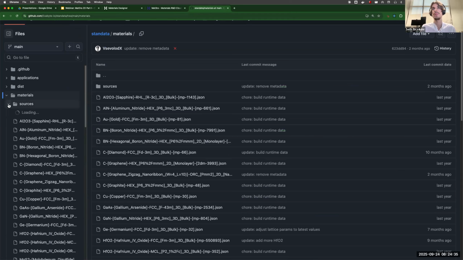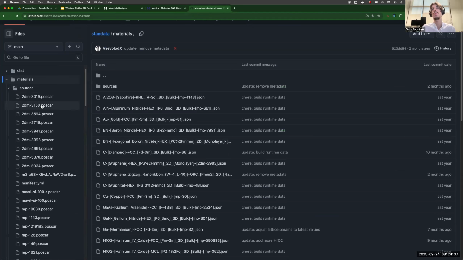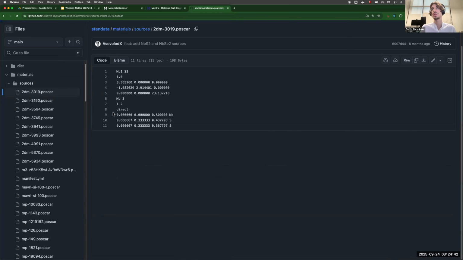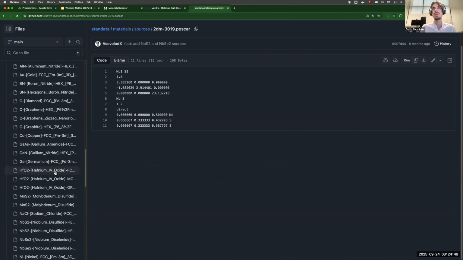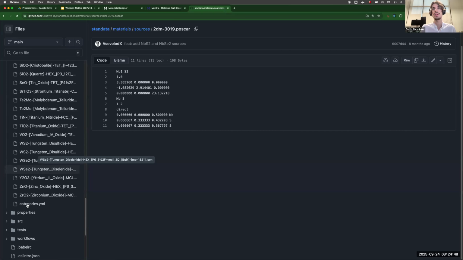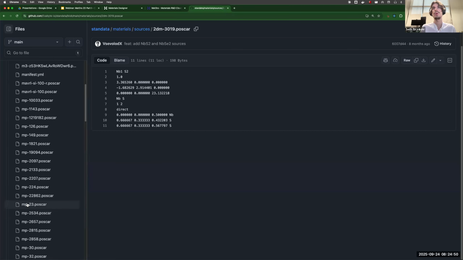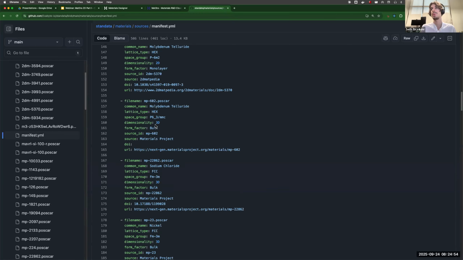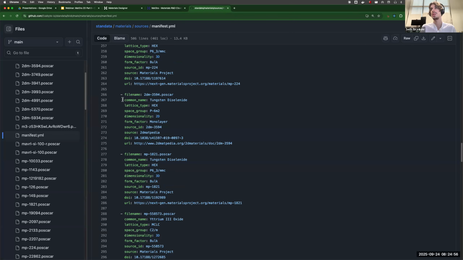If we go to the materials, it should have the materials sources folder where you can load the POSCAR, and then there should be a manifest file, manifest YAML, where you provide the name and all the properties for the material: the space group, dimensionality, form factor, as well as the links to the origin of the material.